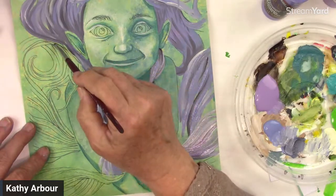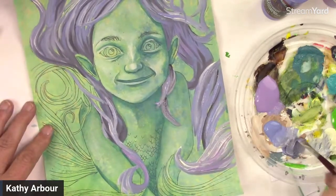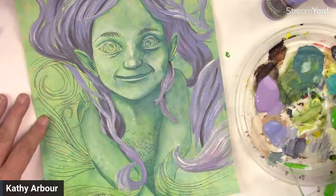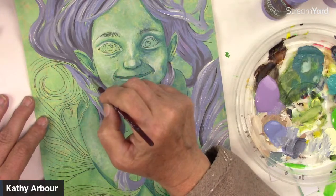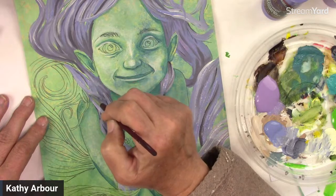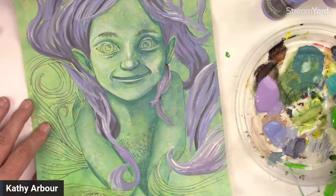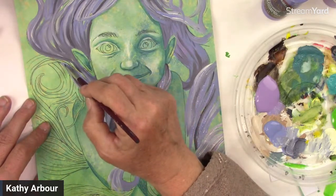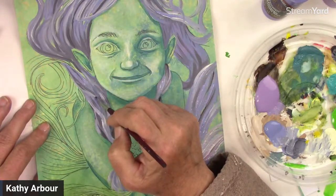You can go in and decide too that maybe there's some that don't make sense afterwards. This is so easy to fix. Just keep your colors out. And then once you're pretty well done, step back, go have a coffee, and then have another look at it and see what you think.